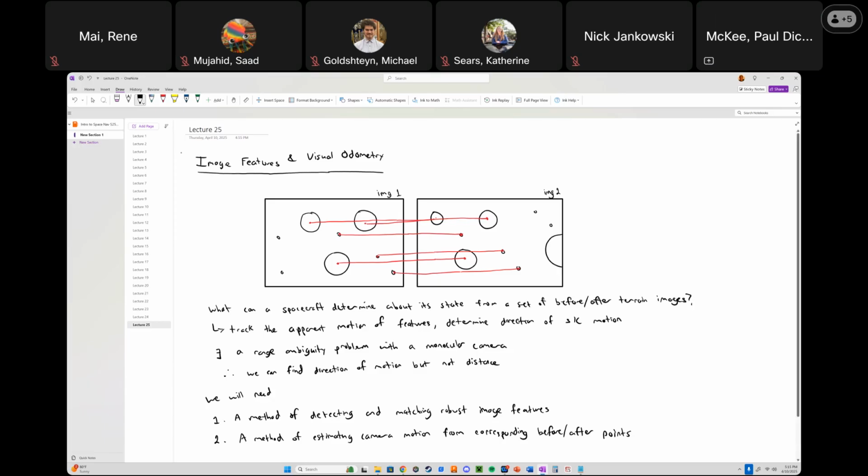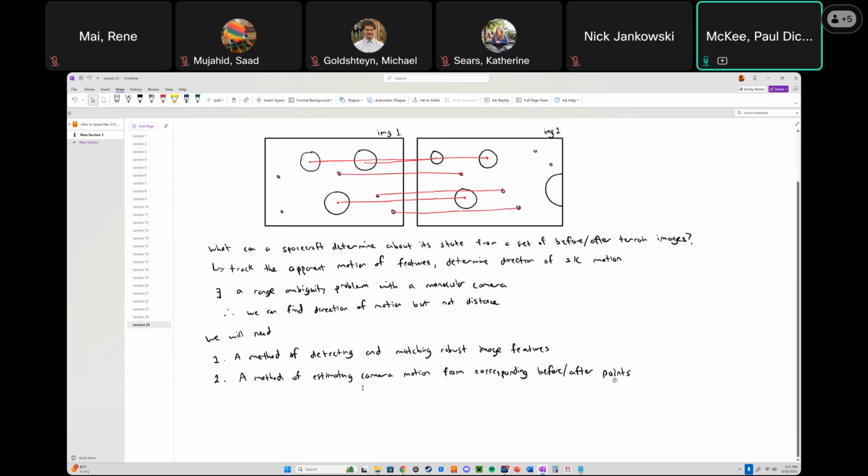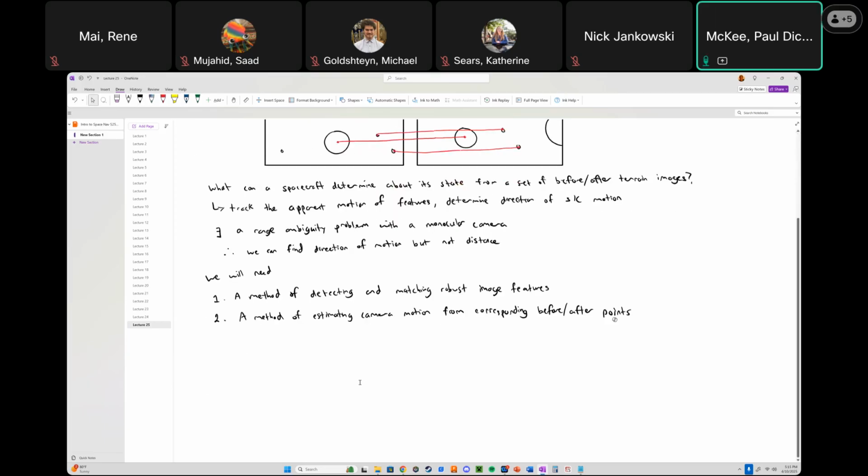Okay, so the first thing I want to linger on is the image features part. So I specifically drew a pattern that your eye would be able to recognize in both images, but in order to make that automatic in a computer, it's a little bit more complicated than that, and we use what are called image features. And some of you might actually know a good deal about this already, depending on your background. Image features.